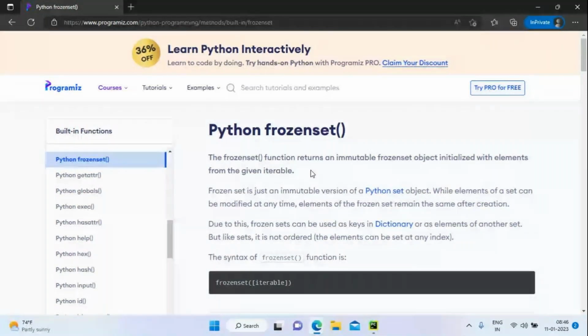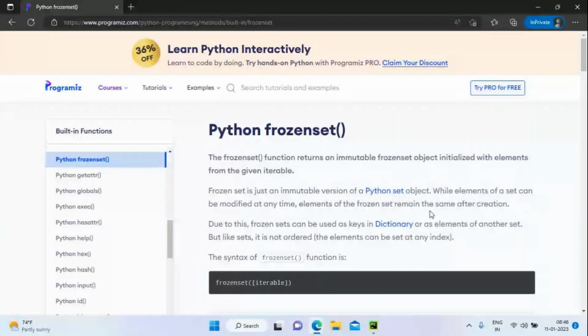We initially set some elements that are iterable, and once you set the frozen set, you can't modify it. While elements of a set can be modified, elements of a frozen set remain the same after creation.